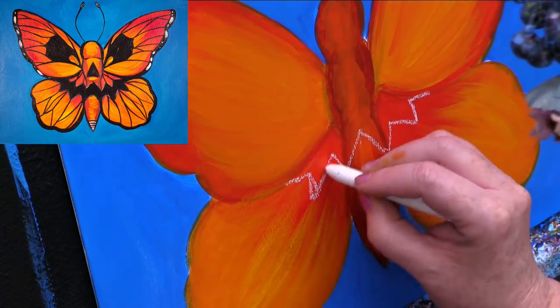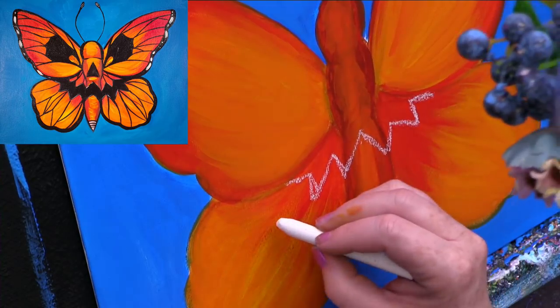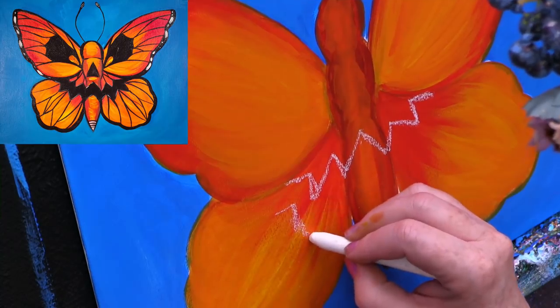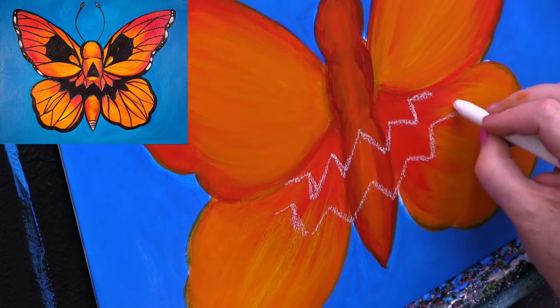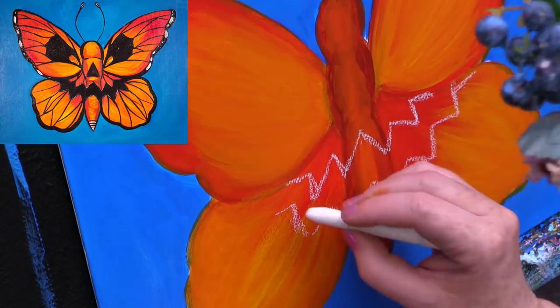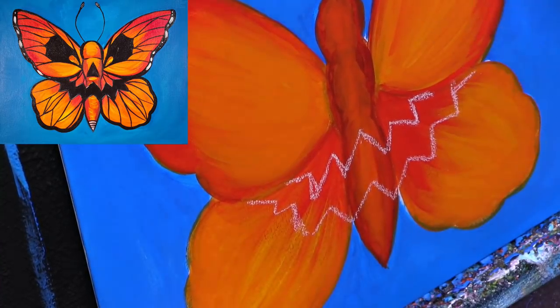So that's what you want to do. You want to make sure that you've got a partner to whatever point you have. It needs to have its little partner. So if there's a smile here, it has to have a point here. You can bring it down. It has to have one there. You just want to mirror them, so it looks like if he bit you, he could close his mouth. That's what you're going for. If he bit you with his scary face, he could close his mouth.